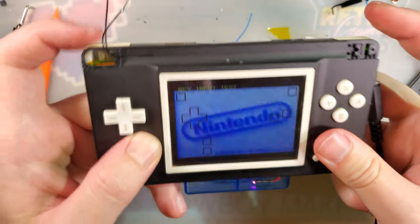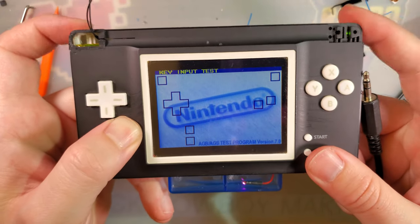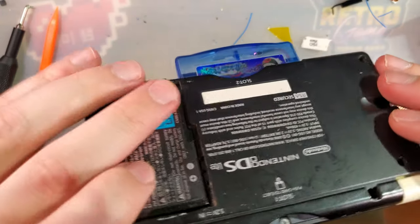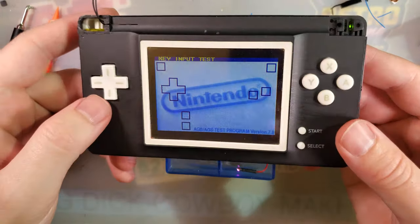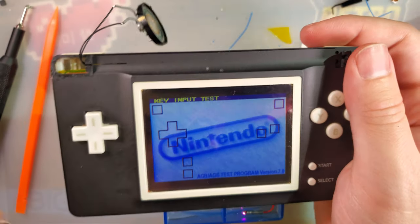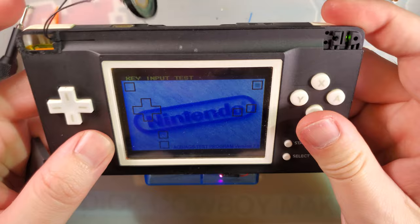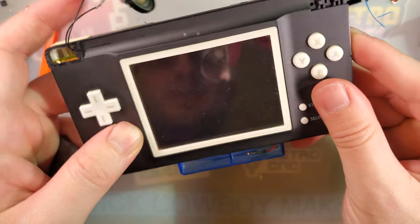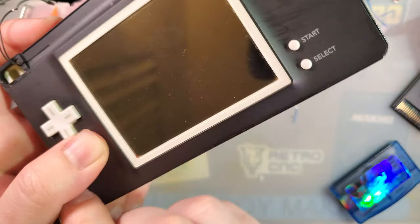I don't have any shoulder buttons whatsoever. Okay, well, let me go try and fix that. I'll be right back. All right, I think I got it. I've got that one working now, and that one. So we're going to get out of that.